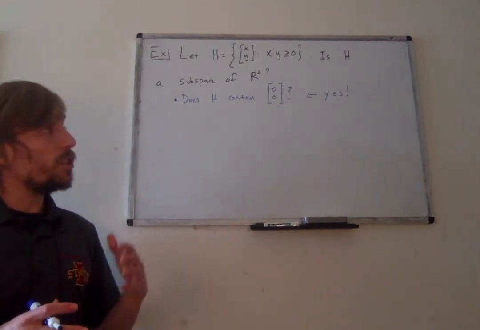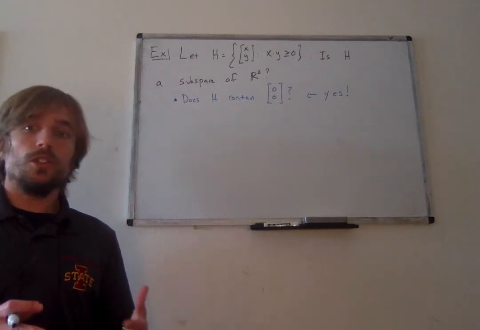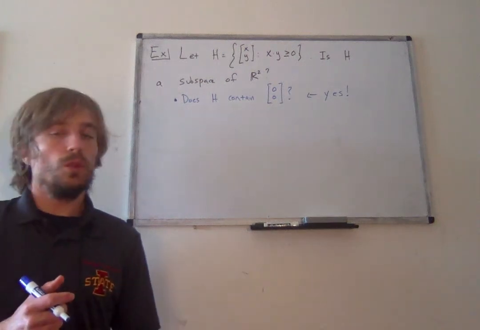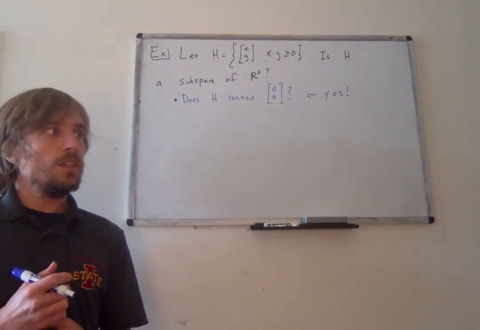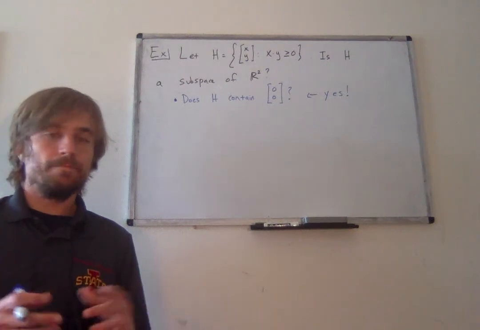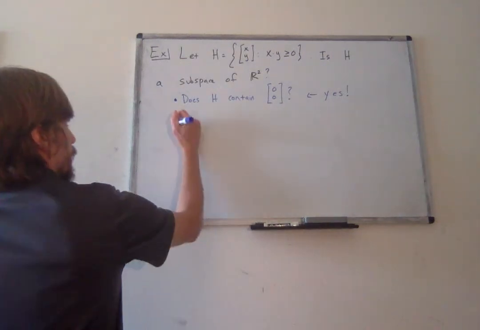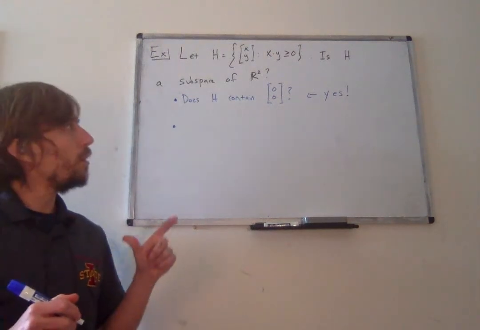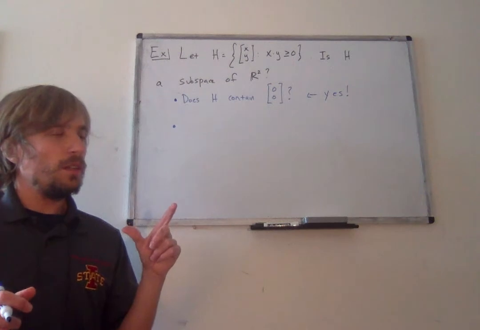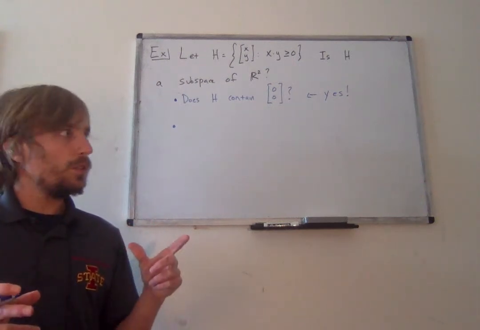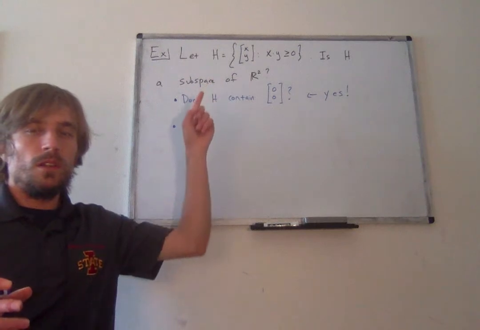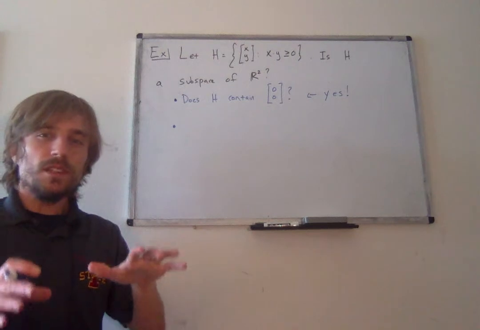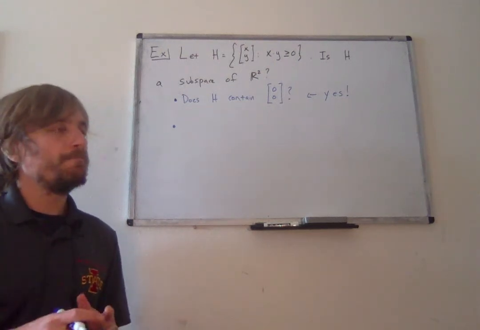So if we're going to show that H is not a vector space, we have to show that either it's not closed under addition or not closed under scalar multiplication. Generally, next, I like to go for addition. And so what you want to do here is you want to initially try to break this, right? So I want to try to find potentially 2 vectors themselves that are in H, but whose sum is not in H. And what you want to start doing is thinking like, okay, if this is going to break, how is it going to break?